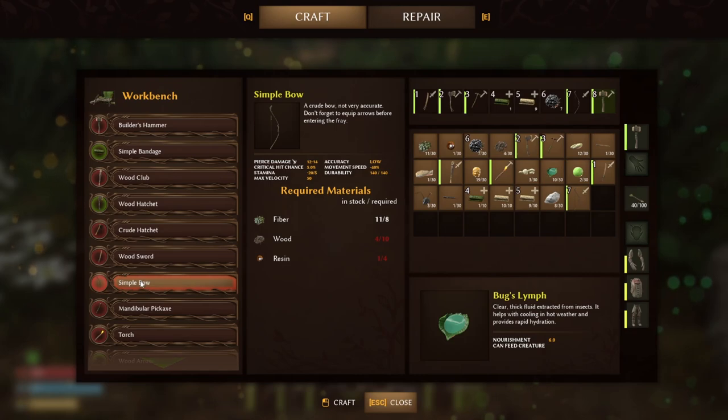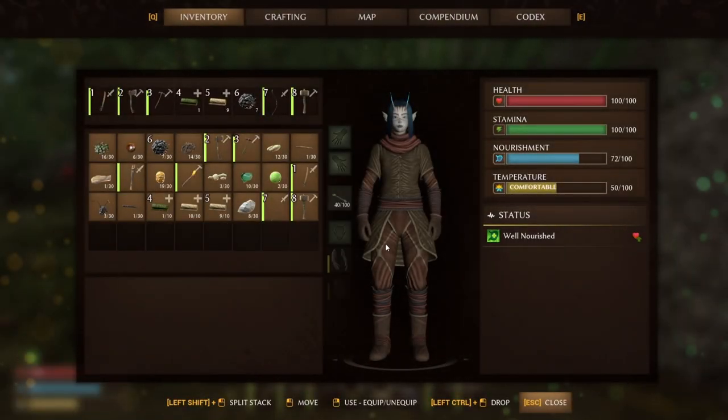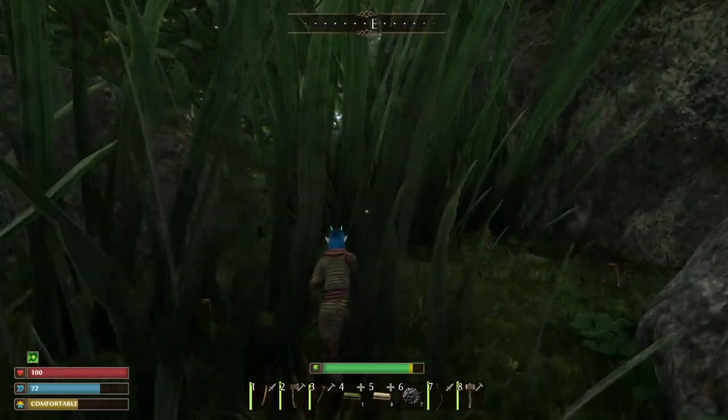Now we got our healing wraps. This is going to help us with the soya bugs. They can be quite annoying. Get a bow because it does pierce damage, which is something they are weak to. So for now, we got a bow. Make sure you put your arrows on your arrow slot. That is a very easy mistake to make. And let's go and find a soya bug.